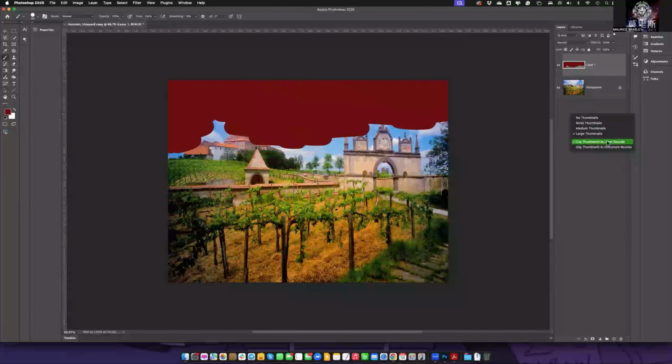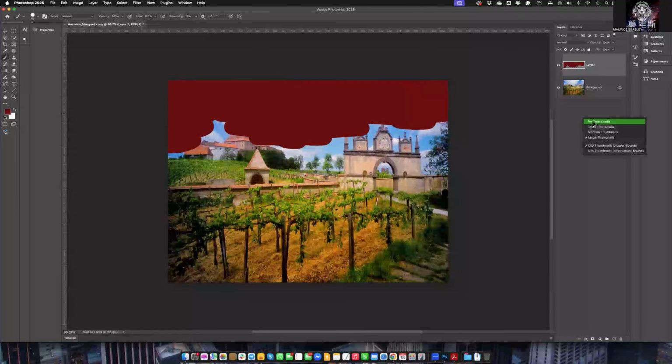I like that. Some people do, some people don't. By default, it's set up to where the thumbnail is going to the document bounds. So depending on how big the document is, that shows the whole full size of the thumbnail. How you work is how you work. How you want to view this is how you want to view it. Some people don't want the thumbnails at all. They just have the layer names with these little icons next to it.